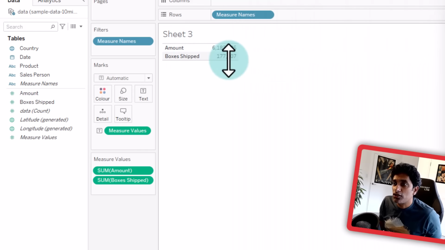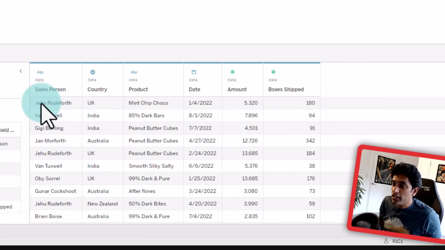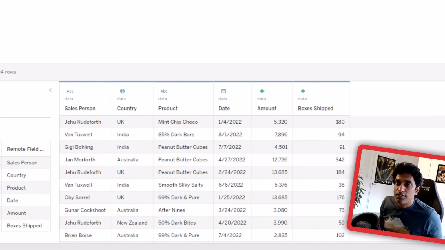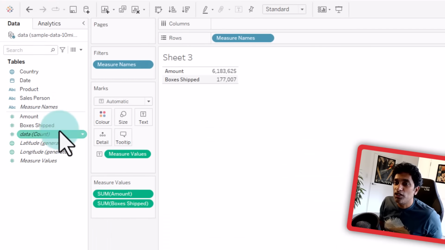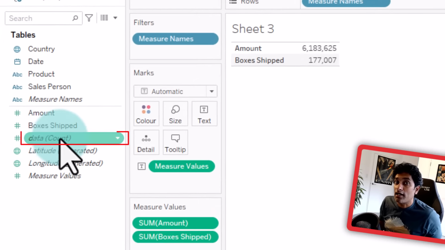Now these two are good, but what I want to do is count how many shipments there are. The shipment count is, if I go to my data view, each row is one shipment. So I just want to count how many rows are there. So for this to happen, we need to now create a count. In fact, Tableau is quite helpful. It has already done a data count here.